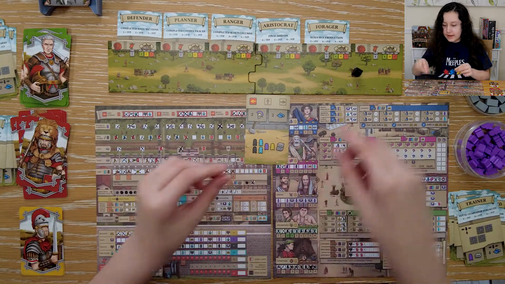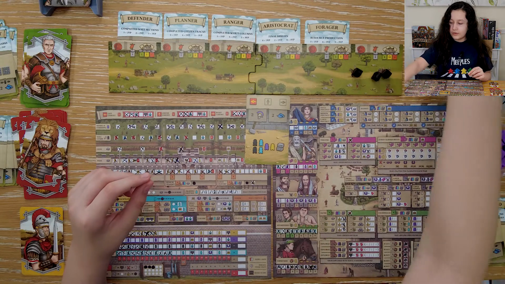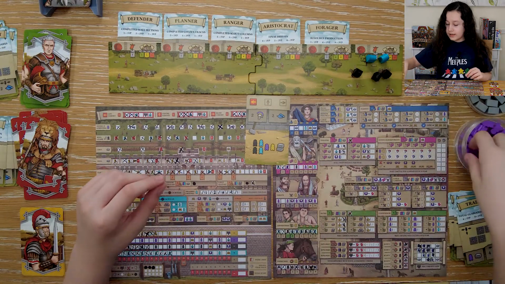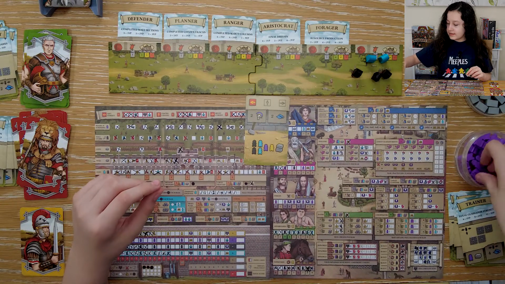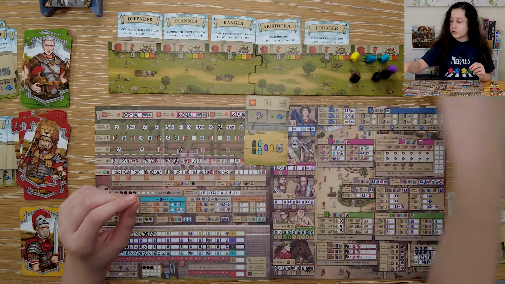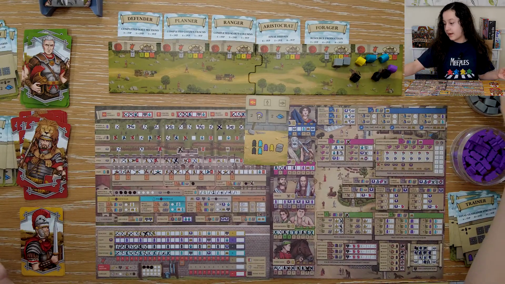So this is 2 builders, 2 soldiers, 2 builders, 1 servant, 1 citizen, and 2 resources, and 5 more resources from there.